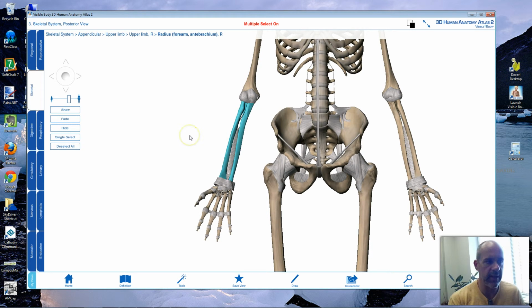Now, your forearm is capable of a rotational movement, so if you imagine these two bones rotating around each other, such that your thumb is now medial rather than lateral, at that point you're not in anatomical position. When those bones rotate around each other, things are flipped, and now the radius winds up being medial over here and the ulna is more lateral. But in anatomical position, the ulna is your medial bone, the radius is your lateral bone.